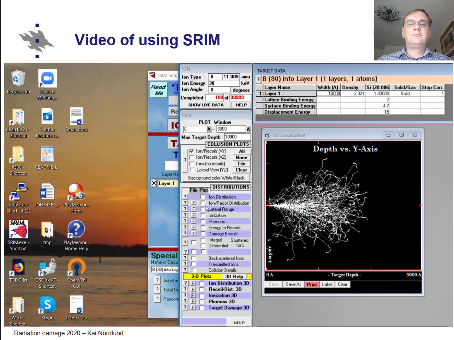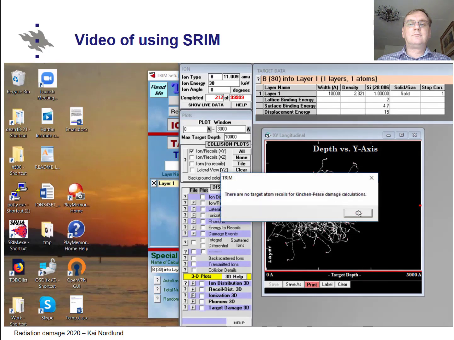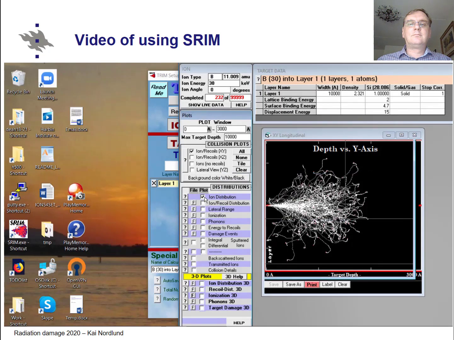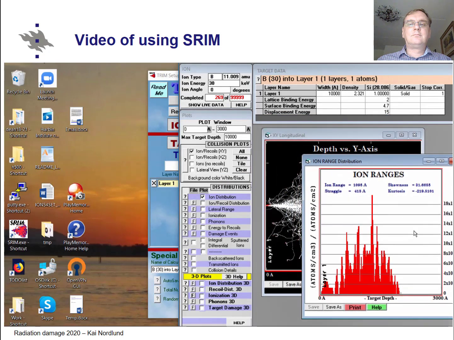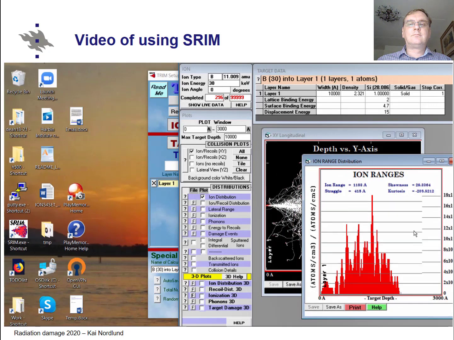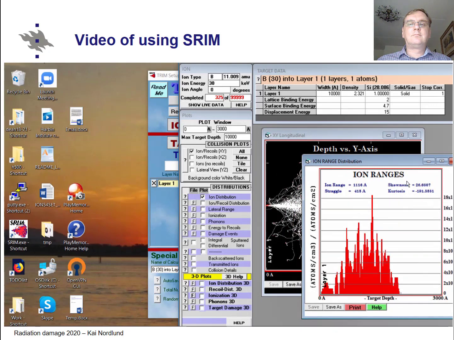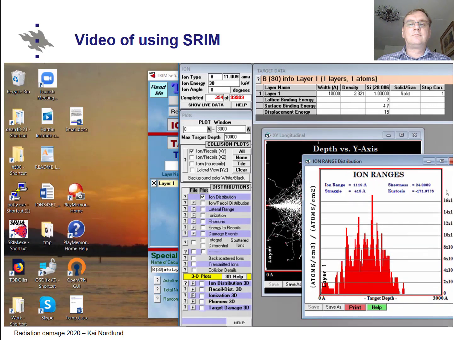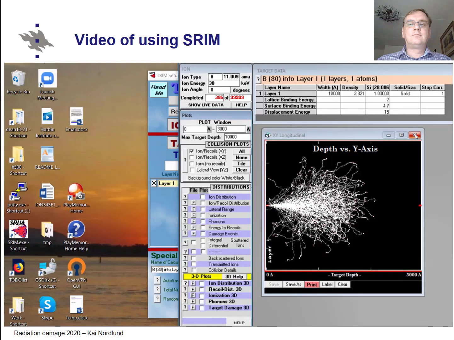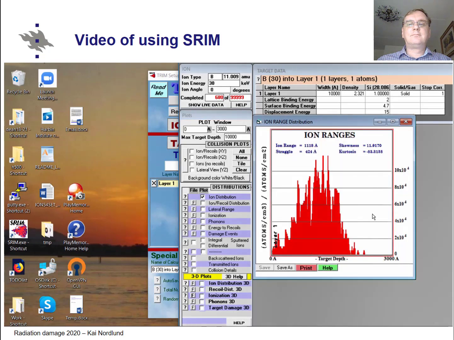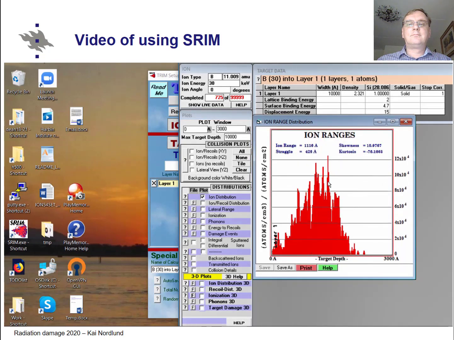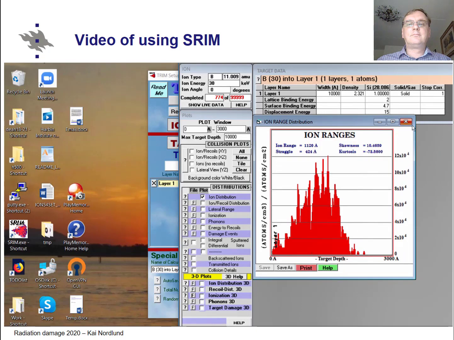As you see, there is a number of information which is given, like mean range and so on. It's also possible to get things like the range profile directly during the plot. One hint is that this is slow because all this plotting takes time. If you want to speed it up, you can just remove all the plotting windows. And then again, if you want to follow the ion distribution, you can click this and see how it's developing.